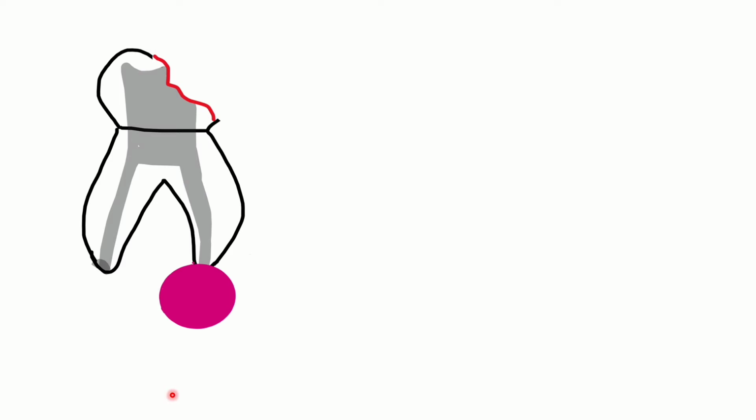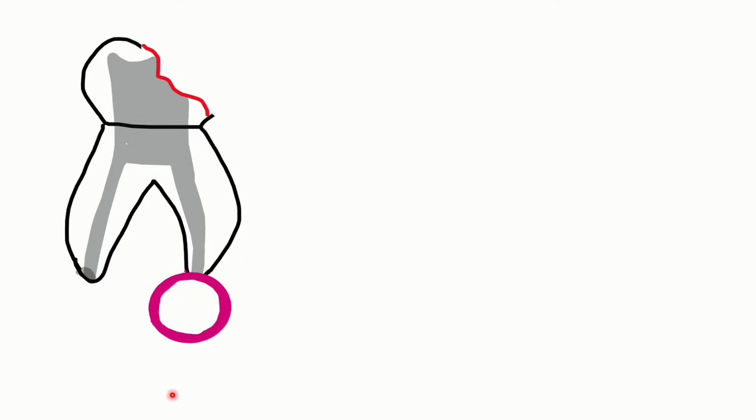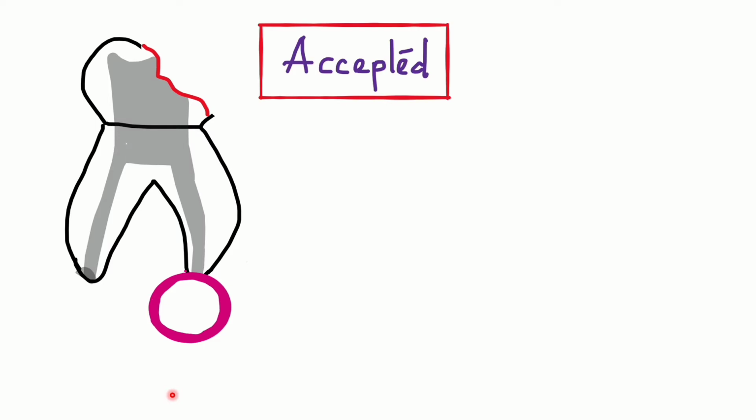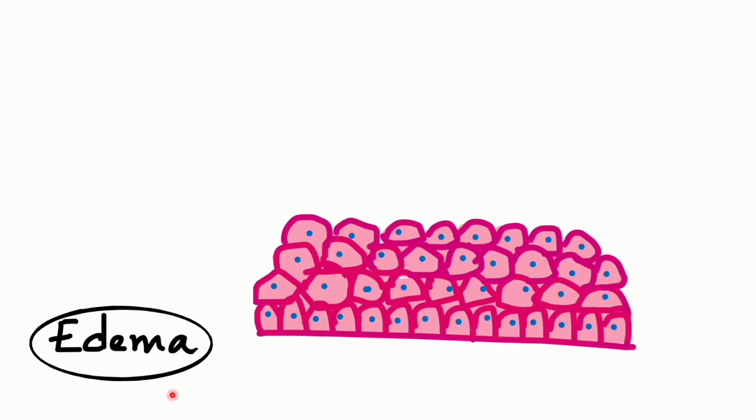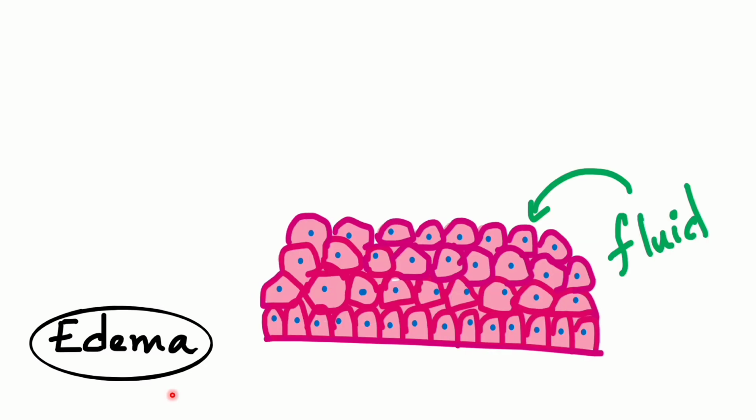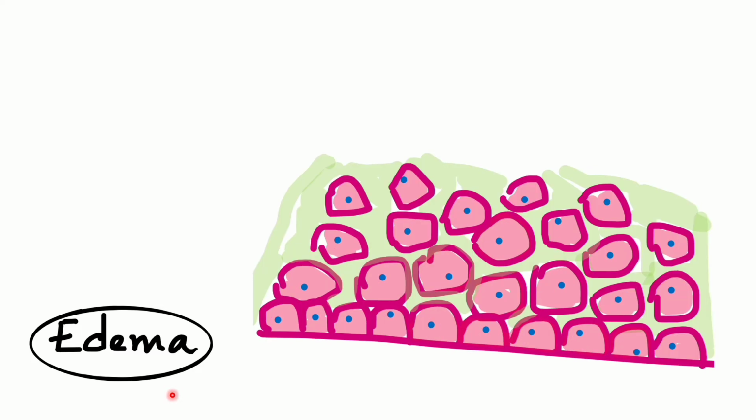These cells will die off and give rise to a periapical cyst. This is more accepted. Now for this theorem to be accepted, there should be some evidence. So what is the evidence that supported this claim? First, they are saying that in between the epithelium there is intercellular accumulation of fluid, which resulted in the cells being more loosely spaced, allowing for more fluid to come inside.